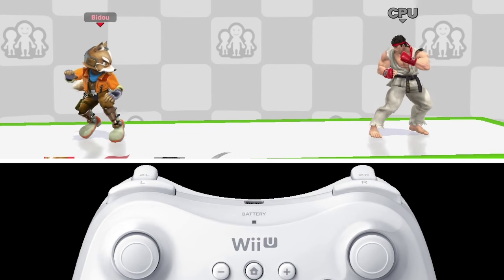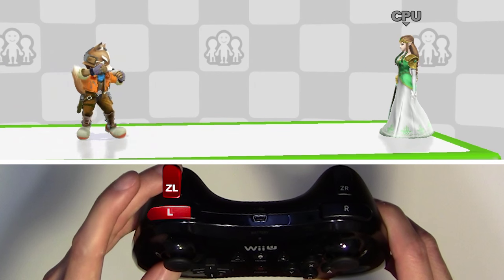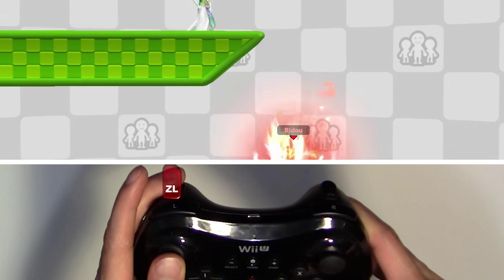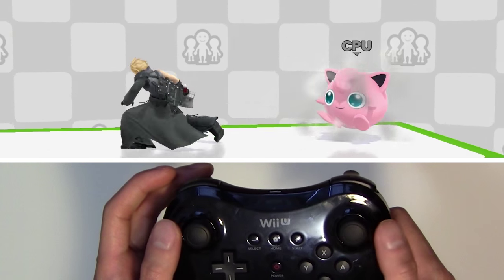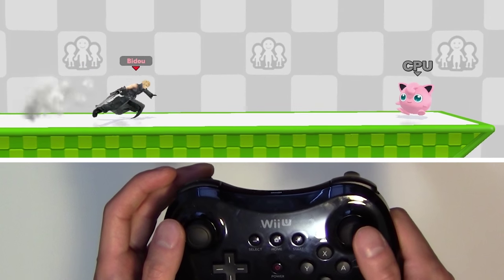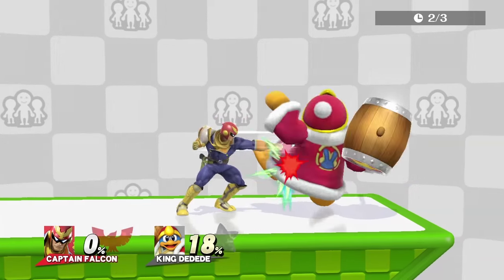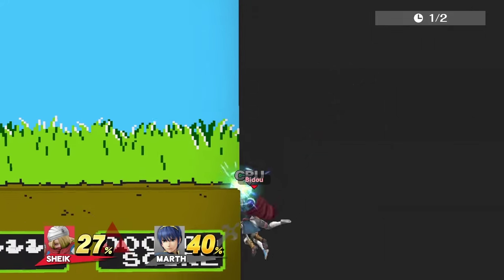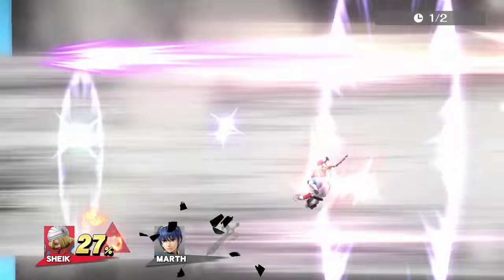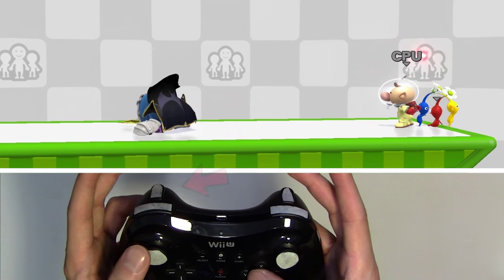To activate Bido, you must have your shoulder special button held down — in my case, ZL. An easy way to do this is press shield, then ZL, or during a recovery move or hitstun. It can be during any action as long as special is pressed and held. With that done, you'll notice your right joystick won't be outputting a special attack anymore. Rather, it's now a directional input — specifically, a directional input that will only register for one frame. This in turn will make many techniques that require frame-perfect inputs much easier to do. Pretty much every Bido tech I mention will involve holding down the special trigger while you perform it. You can resume regular controls by letting go of it at any time.